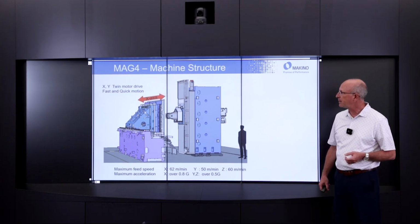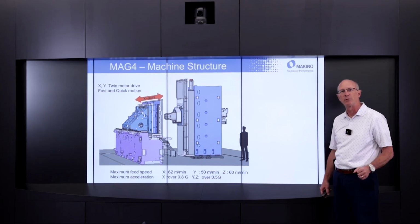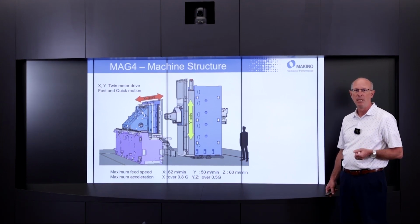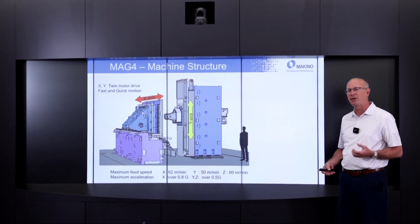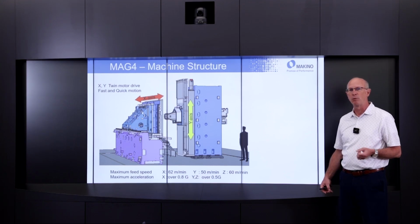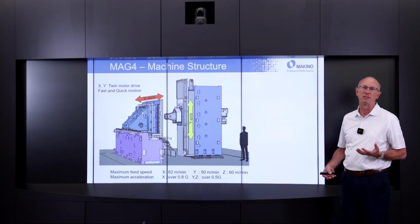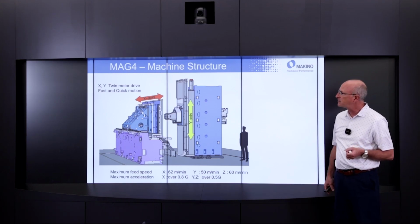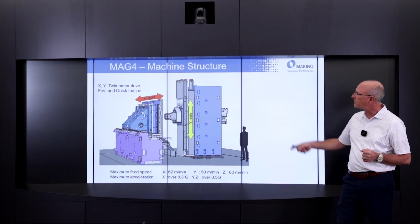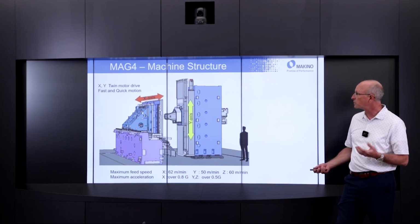So from a kinematic standpoint, the table, which is going to house the pallet, is our X-axis. That gives us our 4 meters of back and forth movement. And the column up and down gives us our 2.2 meters in Y movement. Both of these axes are really designed thinking about speed and agility. We're running at 33,000 RPM. When we start to do finishing, we're going to be moving very fast around these parts, so it's really ideal to make sure that these linear axes can move quickly. In the case of the X-axis, it is a rack and pinion with twin pinion drive for speed. In the case of the Y-axis, it's a dual-driven servo motor ball screw axis, again for speed.